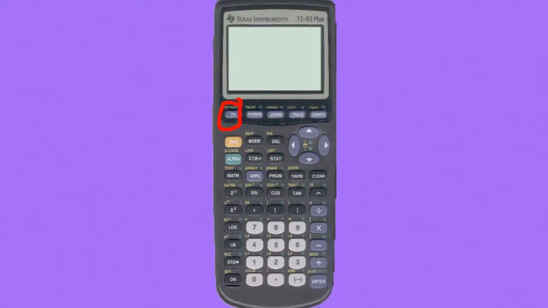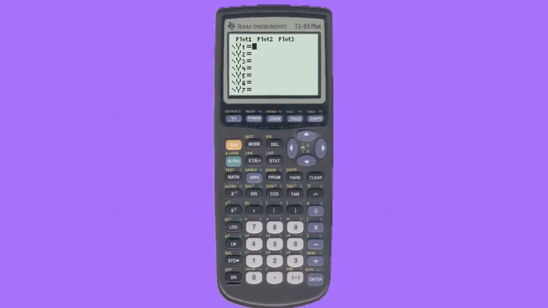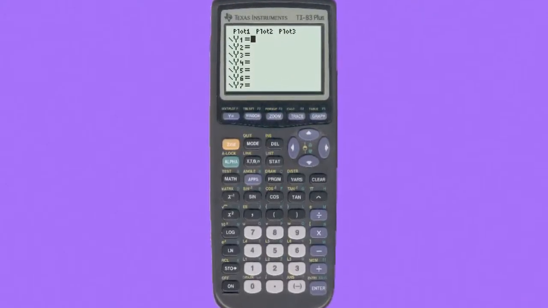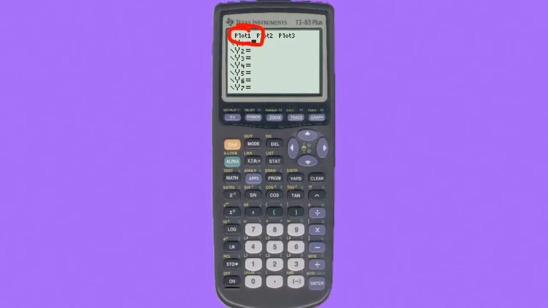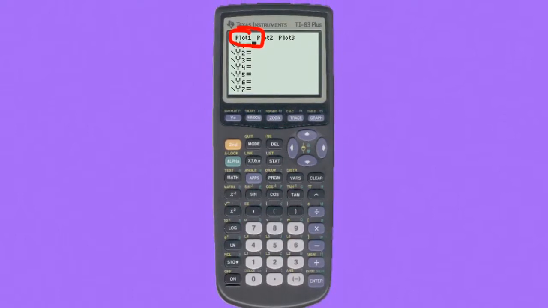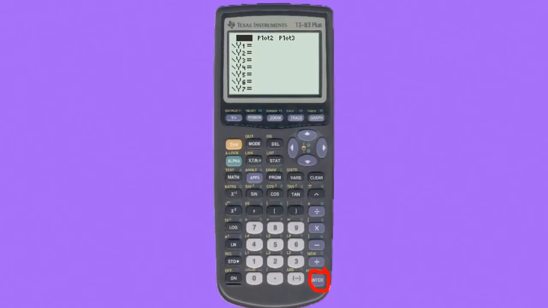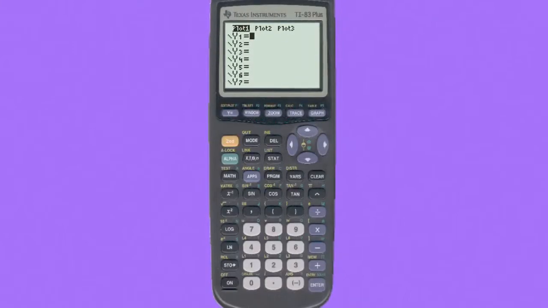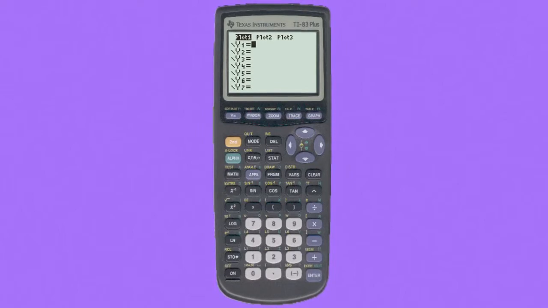From here, we will press the Y equals button right above the second key. We're going to take a look at the plot of this data. In order to do so, we need to turn the plots on. Notice that you have 3 plots up above your Y equals statements. Make sure that nothing else is typed into the Y equals statements, and what we're going to do is highlight that first plot. Once we have it highlighted, we tap Enter to turn the plot on. You can see if I move the cursor back down that the plot 1 remains highlighted.